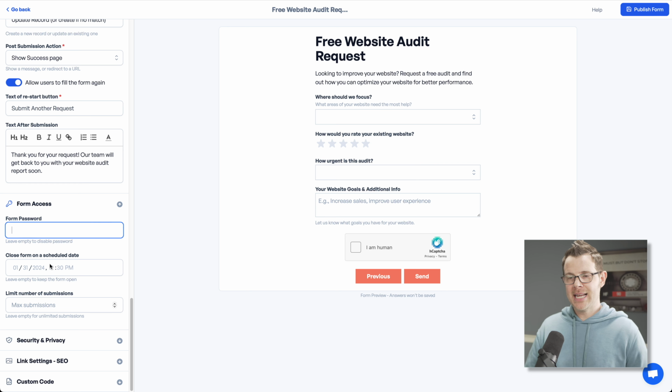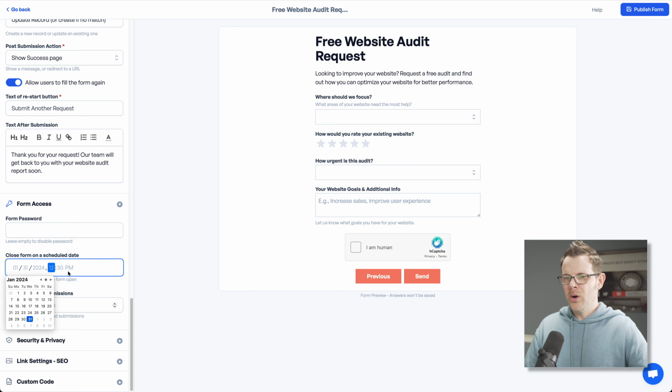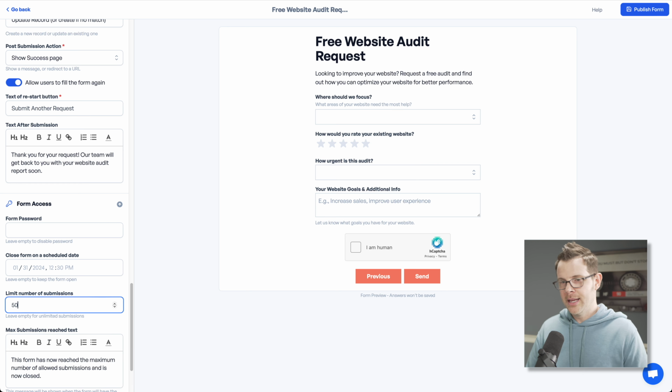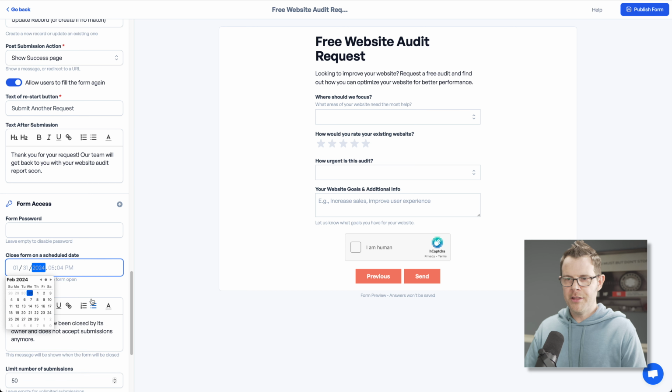There's also the option to close the form on a scheduled date. I mentioned this at the top of the video. We can have this be like an enrollment form. So maybe you have a sports team or a class you want people to be able to sign up for. Well, then you can have that enrollment close so that they know after a certain date, they're no longer allowed to submit the form. And of course, we can also limit the number of submissions that are allowed right down here. Let's say I only want 50 people to sign up and they have to do so, how about by the 3rd of, let's say, February.